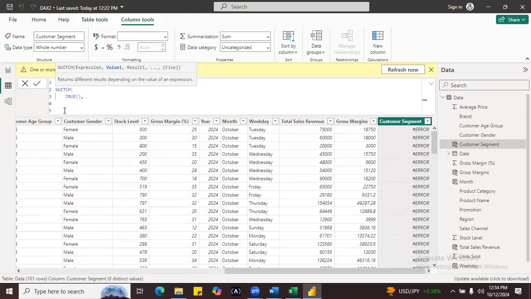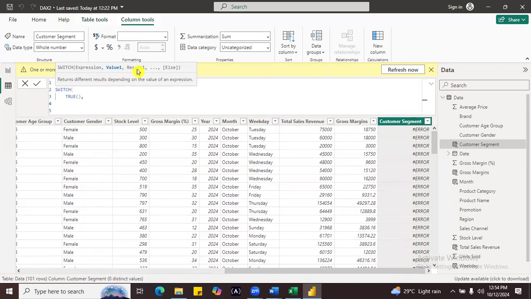If you take a look at this now, you see that there is a line under switch. As we keep going, there's a line under switch to show that all of these expressions we are writing are within it. We say switch, we are writing the expression that is true. We say comma, so we begin to enter our values, and when we do comma again, it will say our results, right? This is the syntax we are using.